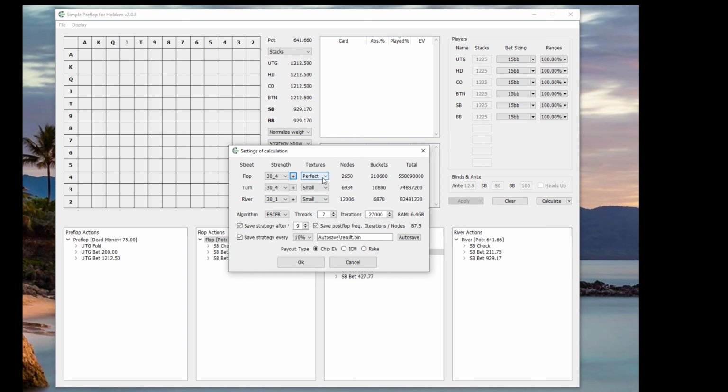So yeah, if you use this old bucketing algorithm, then the number of textures is very important, of course, for the RAM required for the calculations and the time it will take. But lately, the Simple Preflop team came up with a new algorithm, which doesn't have anything to do with the number of textures.